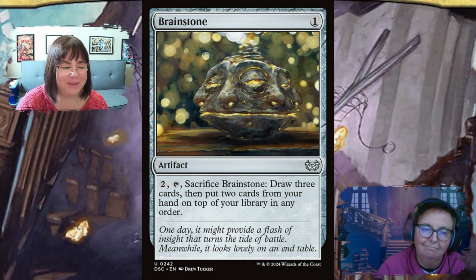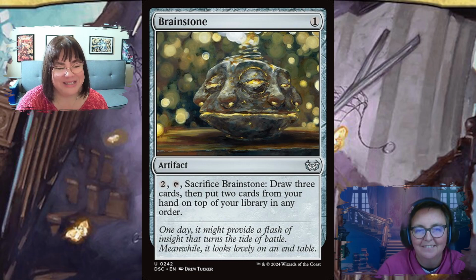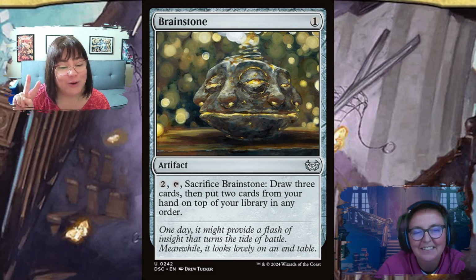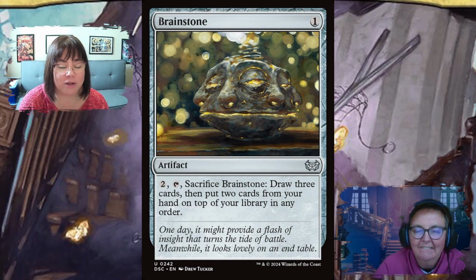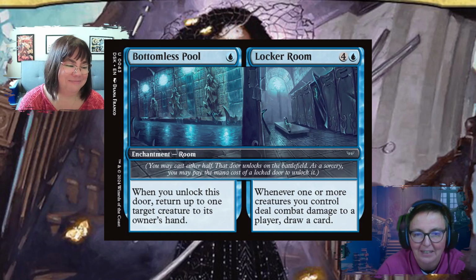And we have a Brain Stone in this deck. It's a one mana cost artifact. For 2, you can tap it, sacrifice it, and draw 3 cards, then put 2 cards from your hand on top of your library in any order. It's just a funny looking little guy. He's cute.